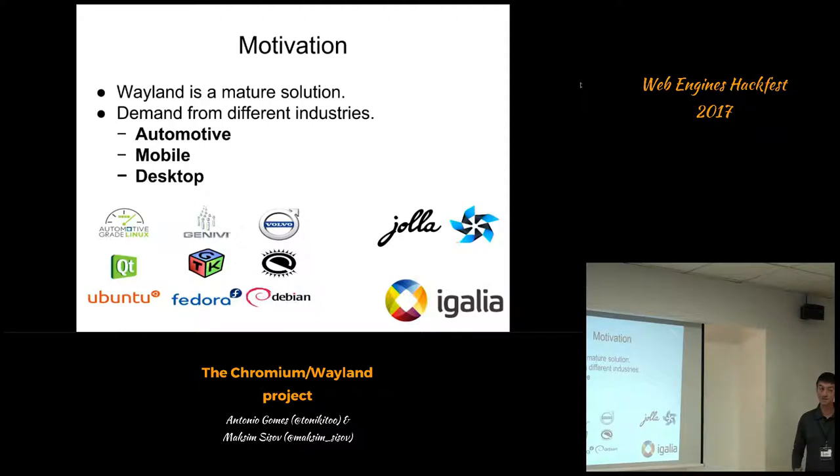These are some of the adopters and supporters of Wayland today. On automotive, we have AGL and Genivi, and the Volvo car maker. On mobile, we have the Tizen and Yocto. We also have toolkits like Qt and EFL supporting it. This is 2017: Fedora has been shipping by default with Wayland since version 25, with 26 already out. Ubuntu is about to ship Wayland as well. There is a convergence between various ecosystems all adopting Wayland.